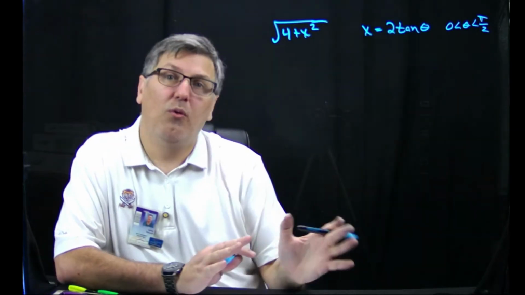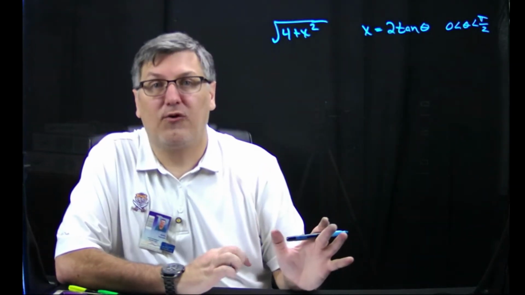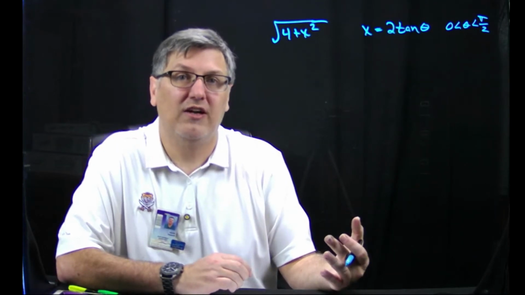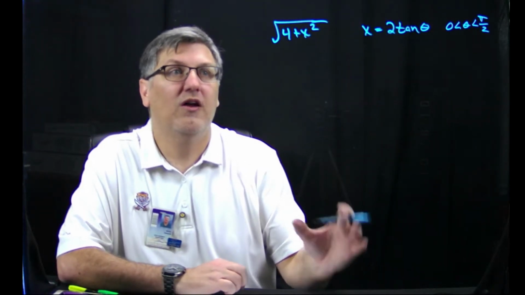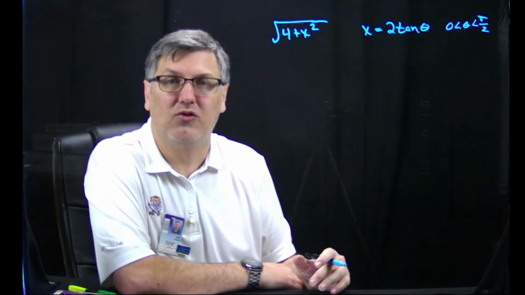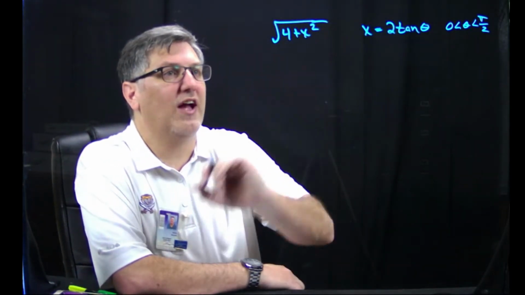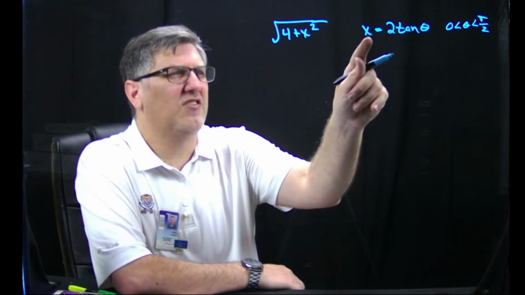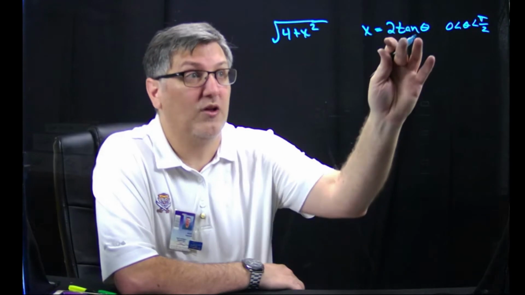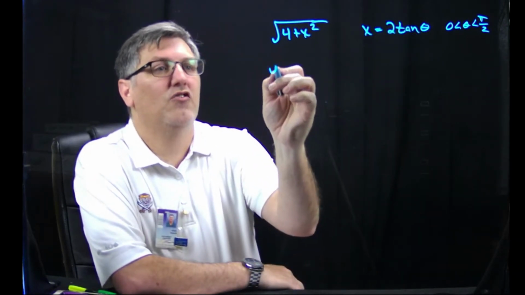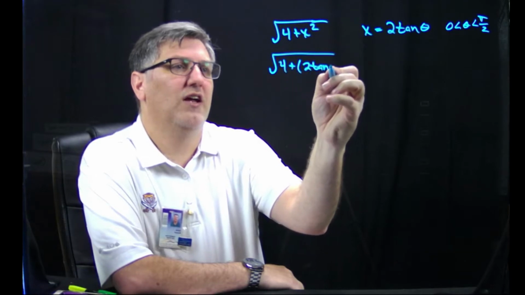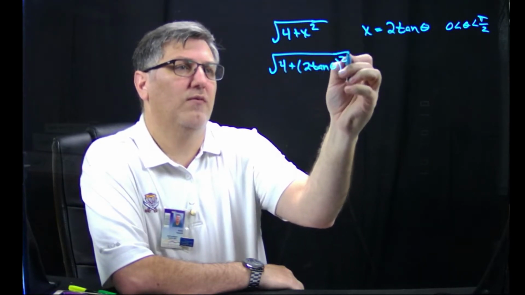All right, so this is actually setting you up for calculus, because in calculus you'll study integration, and there's an integration technique through trigonometric substitution. We're not doing the calculus part of this, but we are doing the trigonometric substitution. I'm going to look at this x squared, and I have an x here. I'm just going to substitute it in, hence trig substitution. I'm substituting in a trig equation. So I'm going to get the square root of 4 plus 2 tangent theta squared.